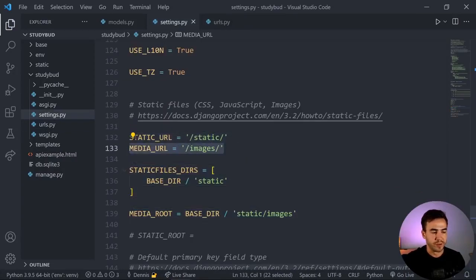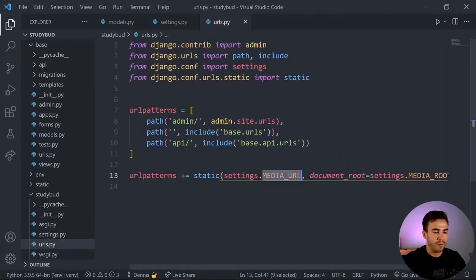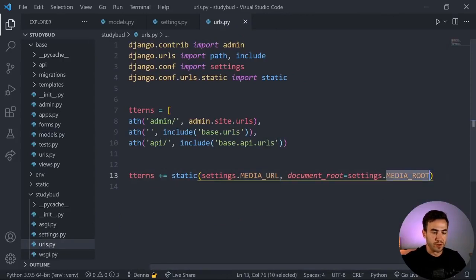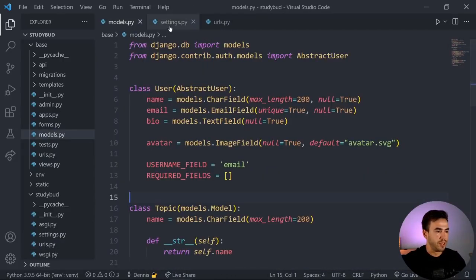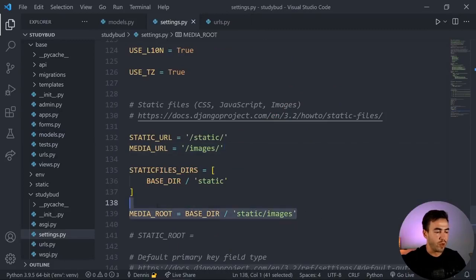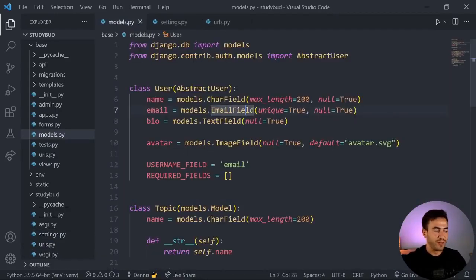So this is the URL. We set this URL right here, and we're telling it, set the URL and get the file from media root, settings.MEDIA_ROOT. So we just connected these two right here. In settings.py, we connected media root to media URL. So let's save all of this, and now let's run our migration. The default model that we have already should be attached to this avatar when we run this migration.